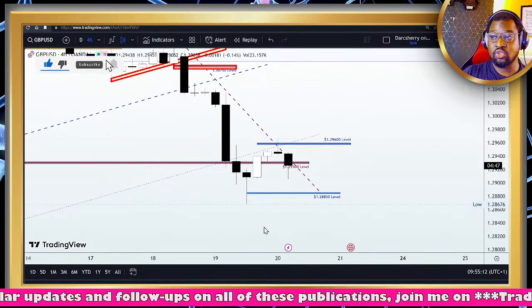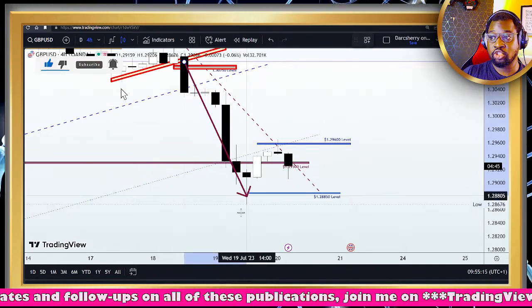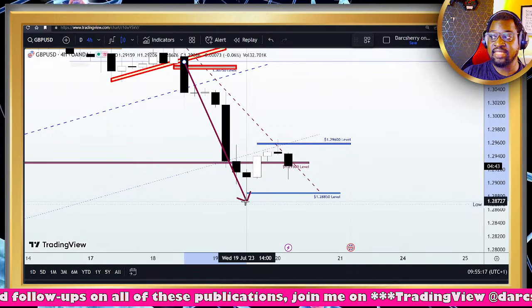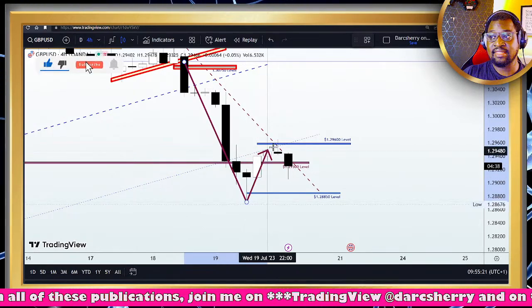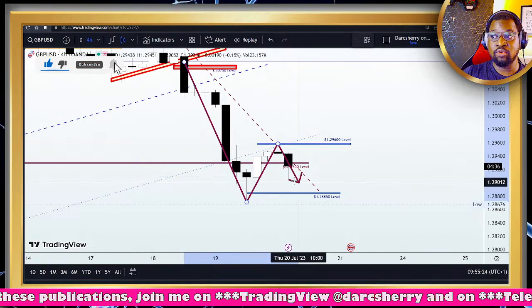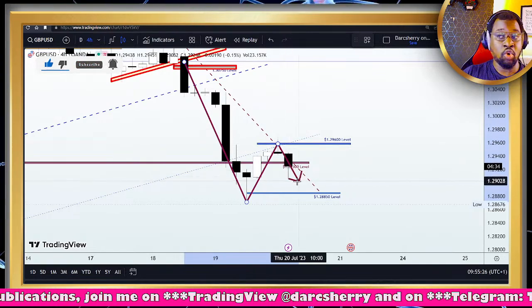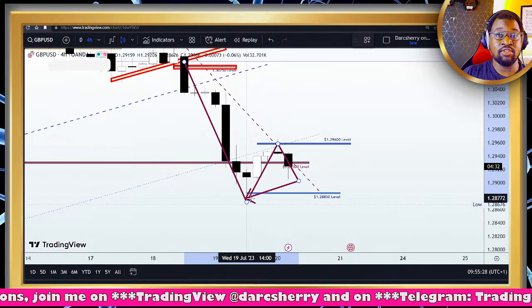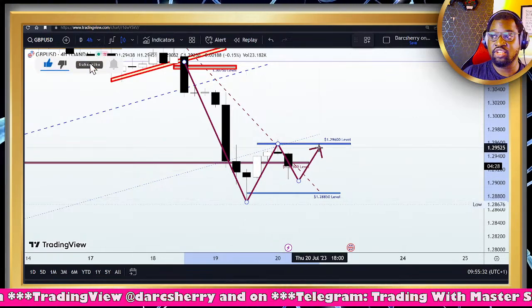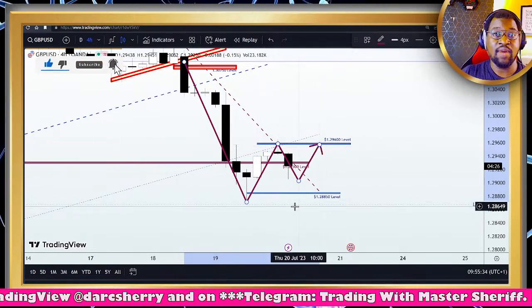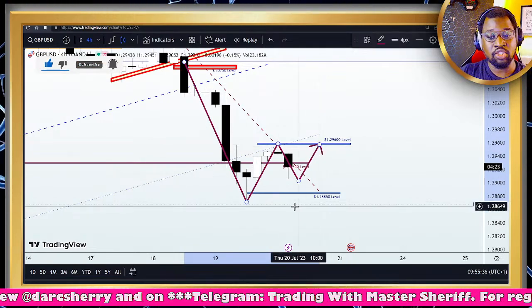And in fact, it could turn out to be a double bottom structure. You can see the lowest point price action got to this week is around the 1.2880, and since then price is yet to be able to break down the previous low. So if this happens, that price does not find it easy to break down the previous low, we could have a situation that could turn out to be a reversal pattern in the form of a double bottom structure.